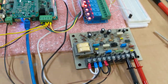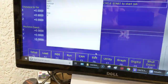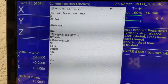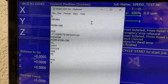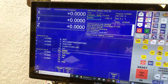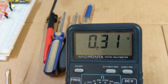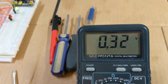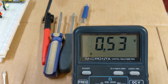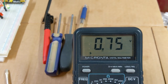So let's fire this thing up here. I wrote a little program, and all this program does is it just loops through some RPM, steps up 100 RPM at a time, does a little dwell, and then I can read the voltage. So let's run this thing. All right. So there's 100 RPM, that's 200 RPM, 300 RPM, 400 RPM, 500 RPM, so on and so forth, right? So it's going to step through the different voltages until it gets to its maximum RPM of 4300 RPM.